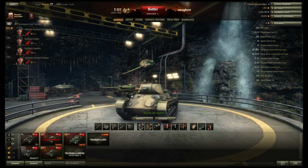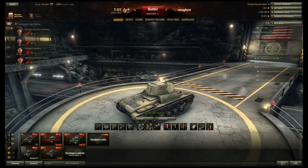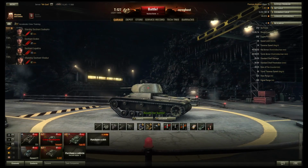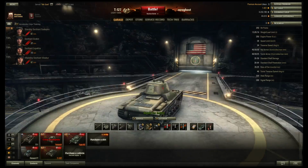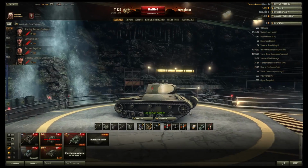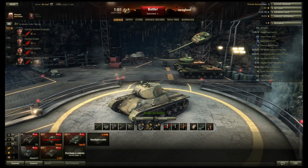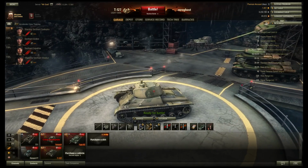Hull armor, like I said, 40 and 30 all around. It's pretty well armored. I mean, the back, even if you look at it, if they're shooting from the back, this is still sloped. This is probably not very thick, I don't know off the top of my head, but it's still sloped. Lower plates, pretty sloped as well. So, all around, this thing is pretty well armored, and it will definitely bounce shots left and right. I'm not saying it will continuously bounce everyone, but it will bounce quite a bit.